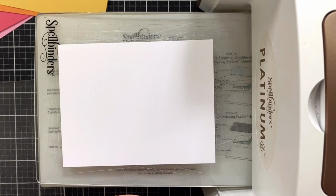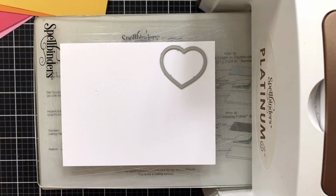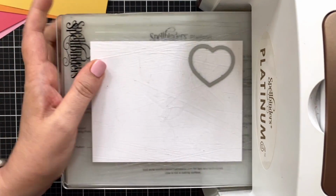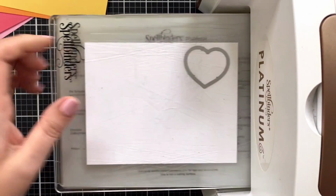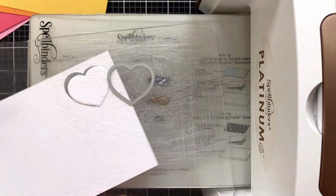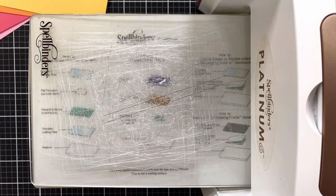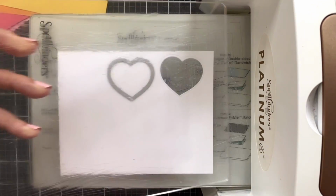The first thing I'm going to do is cut my 3 grounding hearts. The little bottom plate's a little scraped up, but we'll do a few of these. Because we're going to ground our other colors on these hearts, which will be very helpful for assembly.